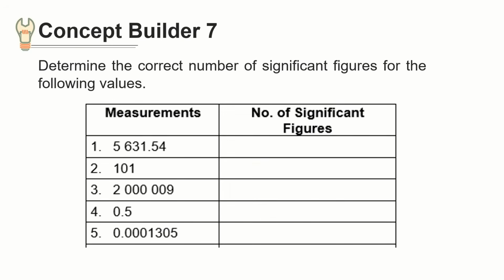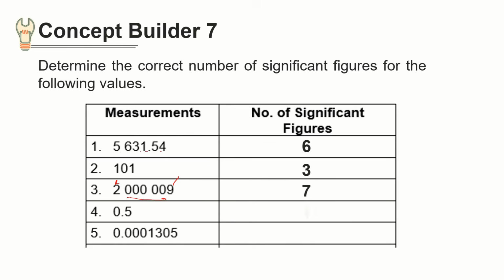So, let us now answer the concept builder. So, number 1, there are 6 significant digits kasi yung rule number 1, lahat ng non-zero digits are significant. So, we have your 1, 2, 3, 4, 5, 6 non-zero digits. So, therefore, 6 significant figures ang meron tayo. So, number 2, ayan. So, zeros between non-zeros are significant. So, therefore, tatlo yung significant digits natin. So, number 3, 7. Kasi meron tayo ditong non-zero, may non-zero. So, between them, yung nakalagay yung zeros between them. So, all these zeros are significant. So, dito naman, yan. So, 5.